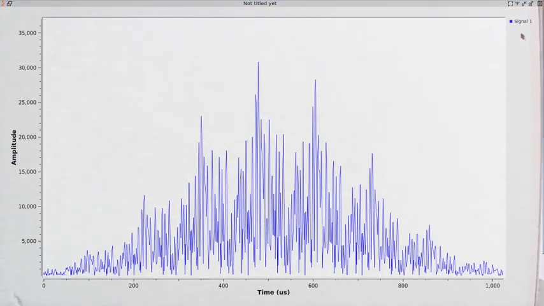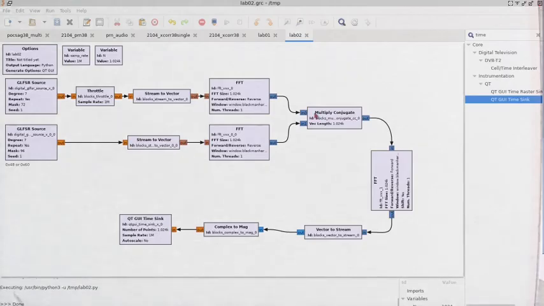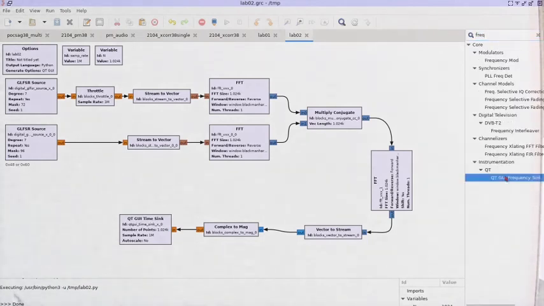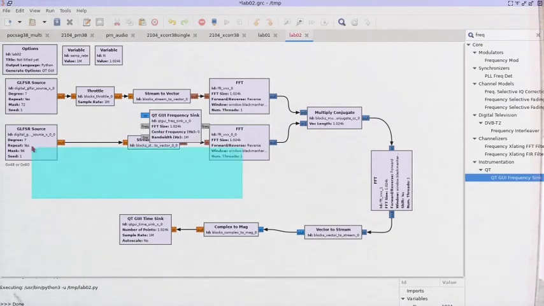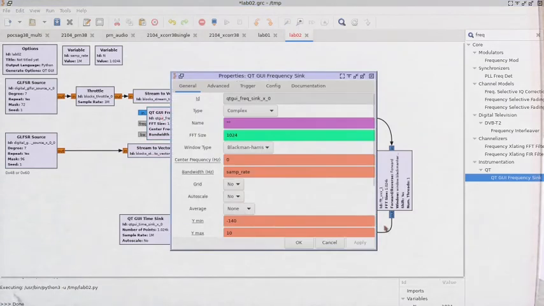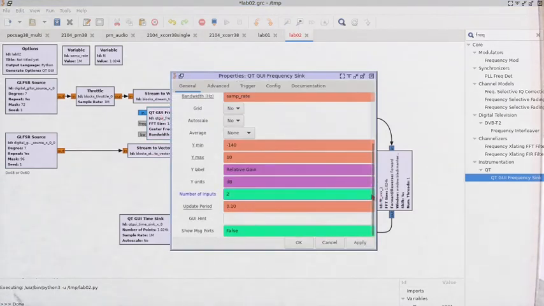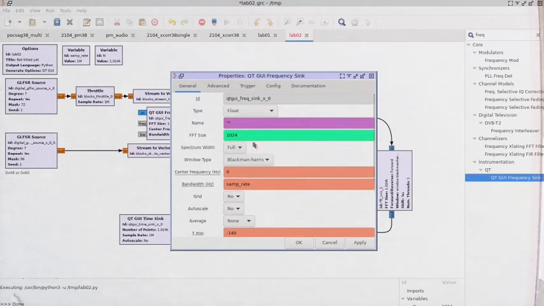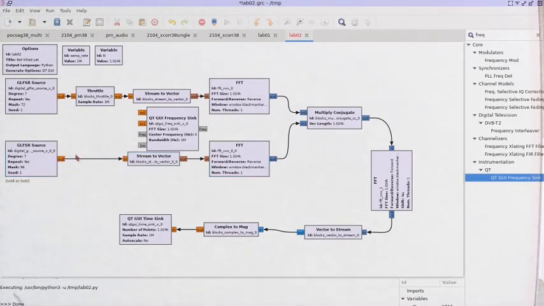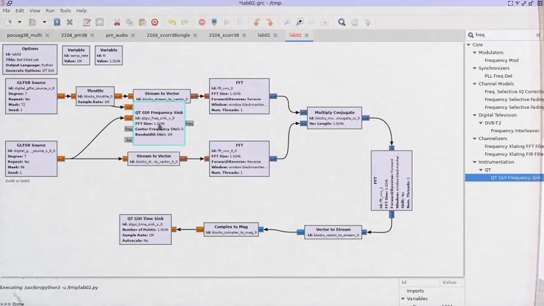So the last item that must be fruitful to analyze is what is the individual spectrum shape. So to do this, we introduce a spectrum analyzer, a QT GUI frequency sink, and actually we need only a single frequency sink with two inputs so that we can compare these two over here. So we can have a two-channel spectral analyzer displaying the properties of a floating point number, and thanks to this block here, we can address the shape of the spectra of these pseudorandom sequences.